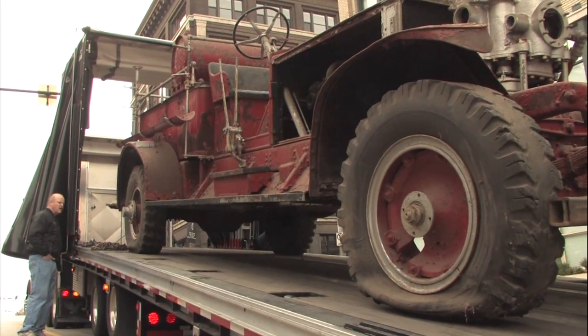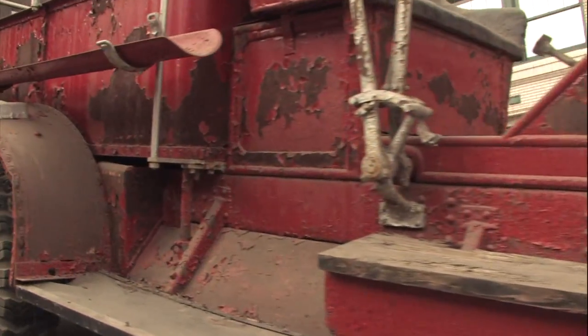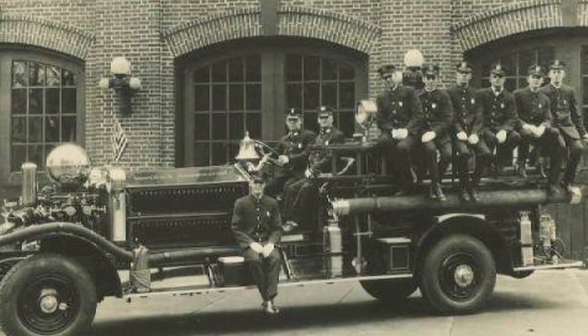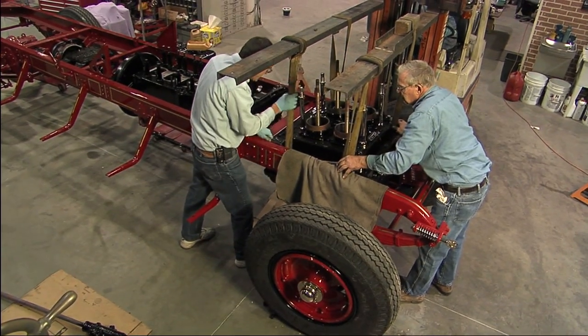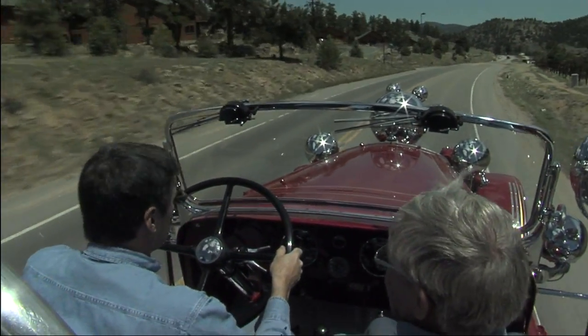Watch that chain. Hard to believe this was once the rolls-royce of fire engines — beautiful and powerful. The pride of the Kansas City Fire Department in 1927, these were rolling works of art that could shoot water to the top of a 40-story building. The legendary Aaron Fox. You have to do all the same things you do for an antique car, but on steroids — everything's heavier, everything's bigger. These Foxes are tough. They're just monsters. Firemen are hard on equipment; they like to drive fast, red lights and siren. It's the reason we do this.